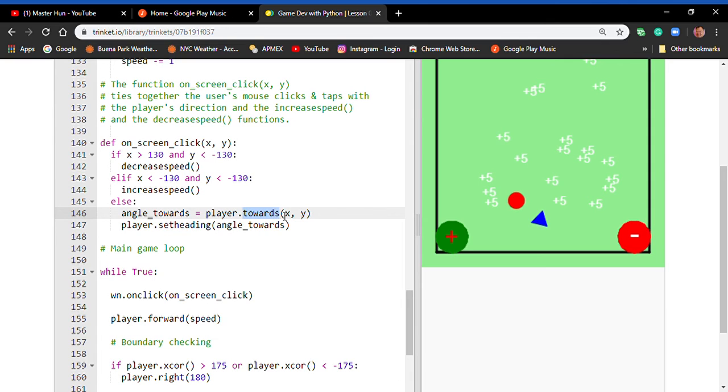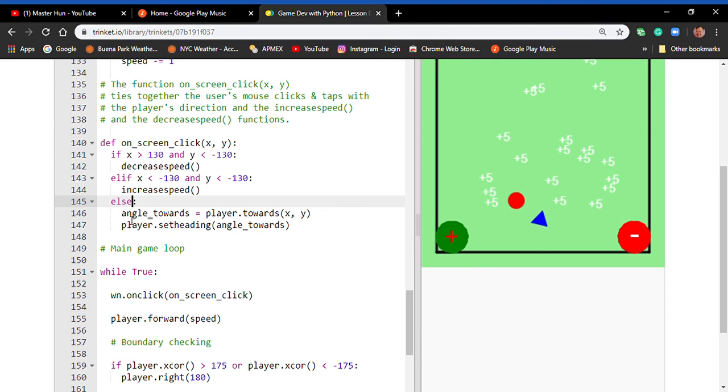In relation to the player object, given the X and Y coordinate that was clicked, this method will return the angle that the player needs to turn so that I'm facing towards wherever that point is.